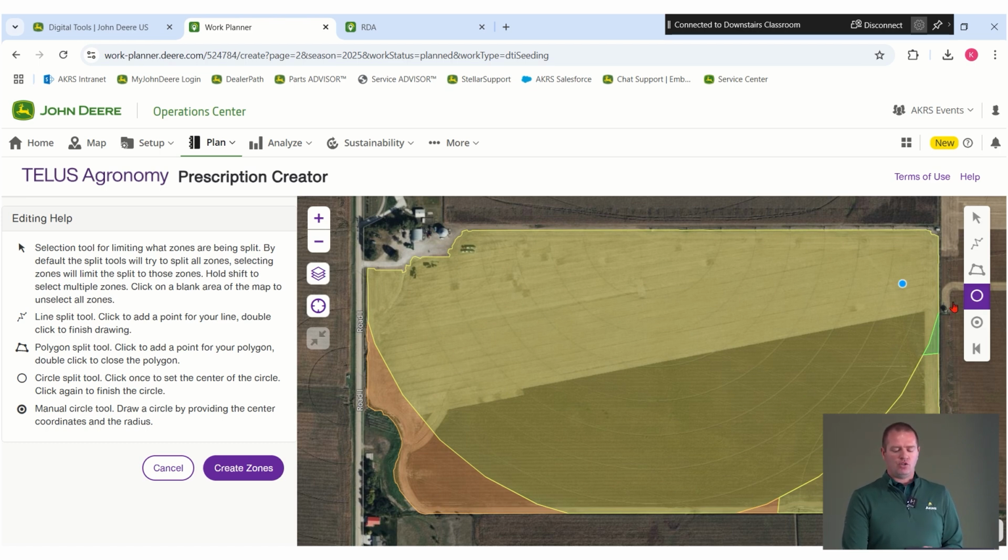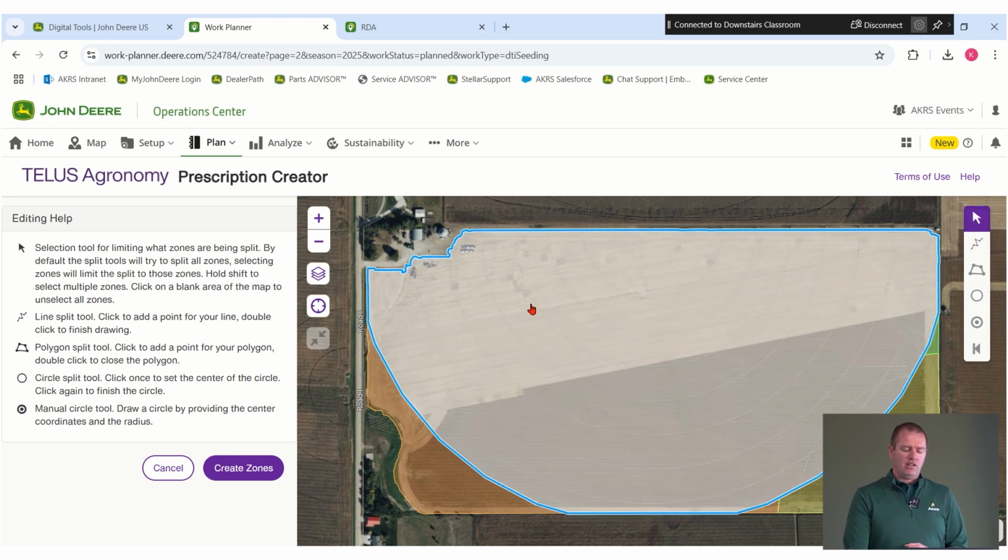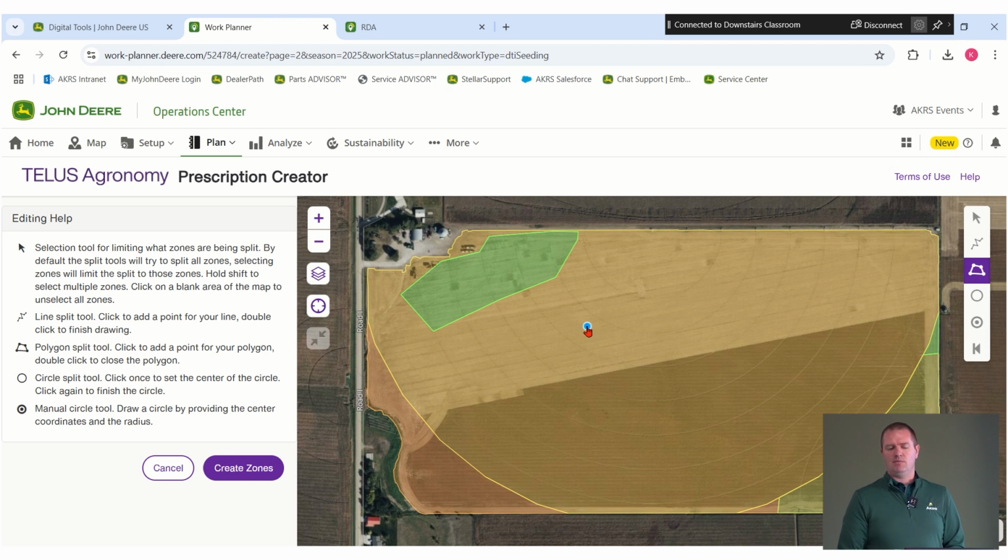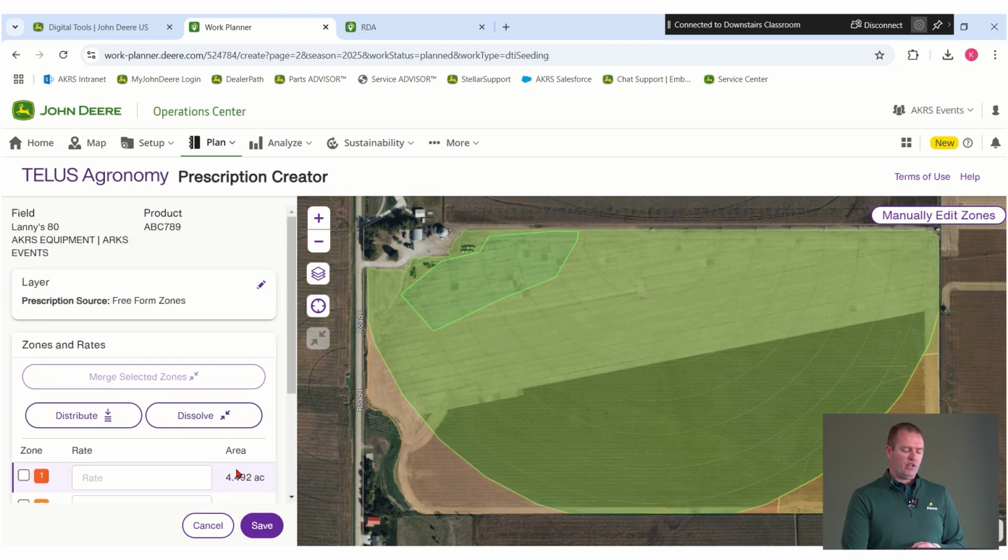So from here, we have our zones drawn, but maybe let's say just through this pivot, through the irrigated, there was a little spot over here that we wanted to change the rate of also. So click back on my mouse pointer, click on my field to make it blue, then I'll grab this polygon tool. So if there was a portion of this field that I wanted to bump up in a different rate, maybe it's some bottom ground, or maybe it's some sandier ground that's more likely to burn up and we wanted to cut back on the rate, whatever instance. A lot of fields are different, or most fields are different, and could take a lot of different scenarios of what we want to do with our rates within the fields. So we get all of our zones drawn, we're happy with them, we'll hit create zones.